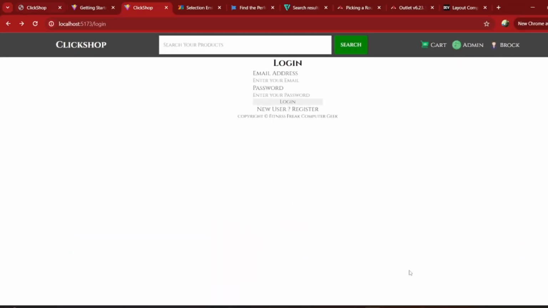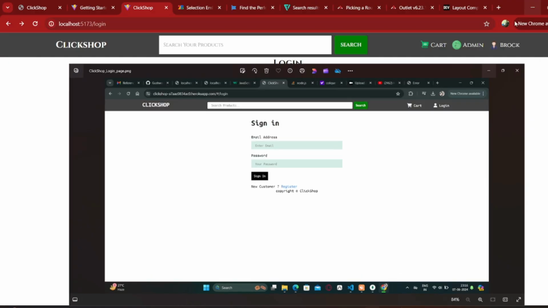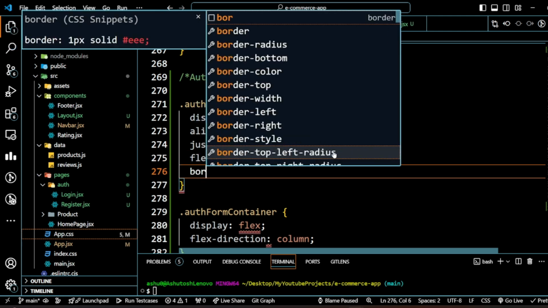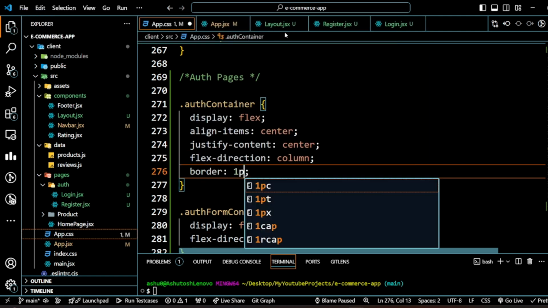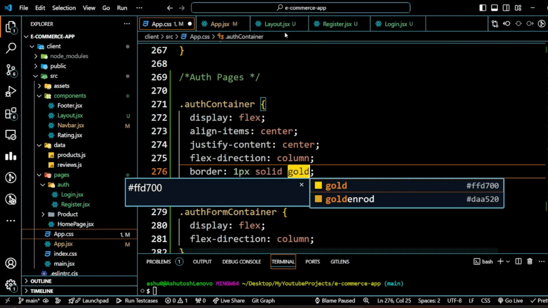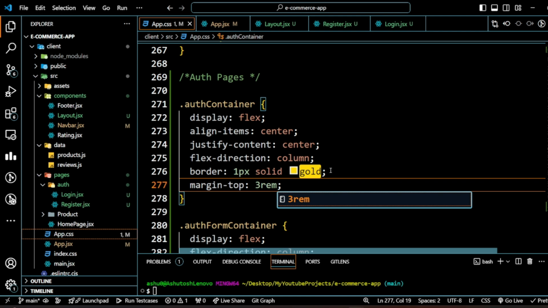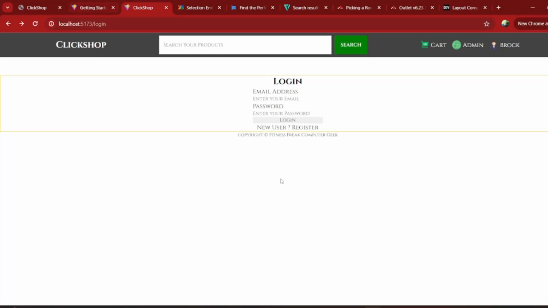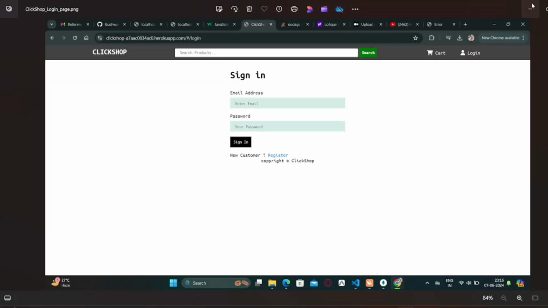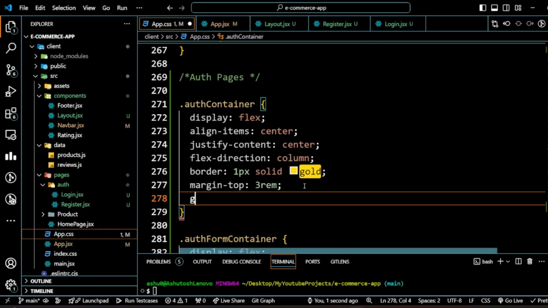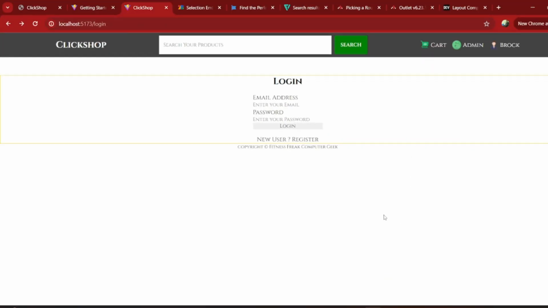Okay, we are in the center, and nearly there. Let's give a border for now to identify the container size. Margin top 3rem. Okay, better. And a gap maybe, gap of 1rem. Okay, perfect.